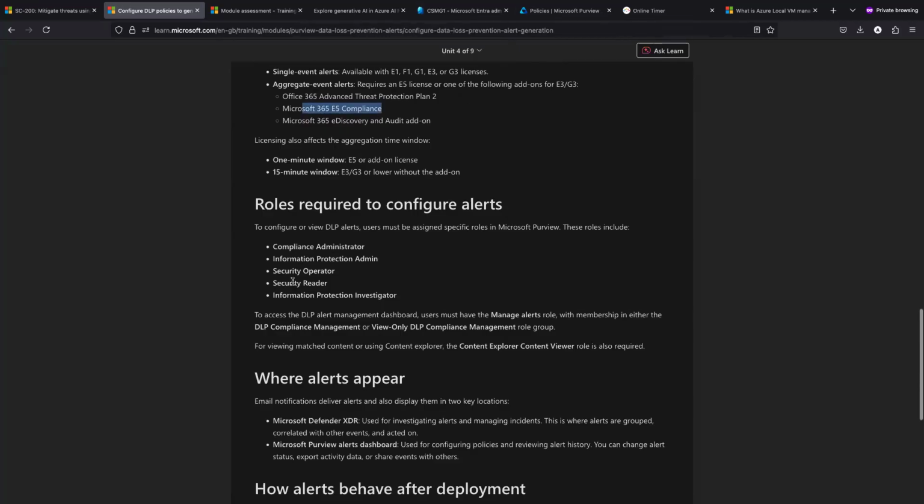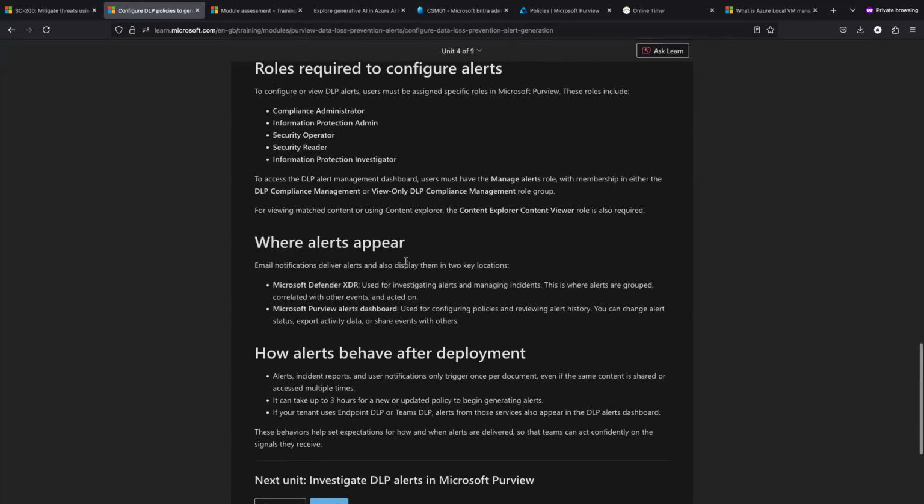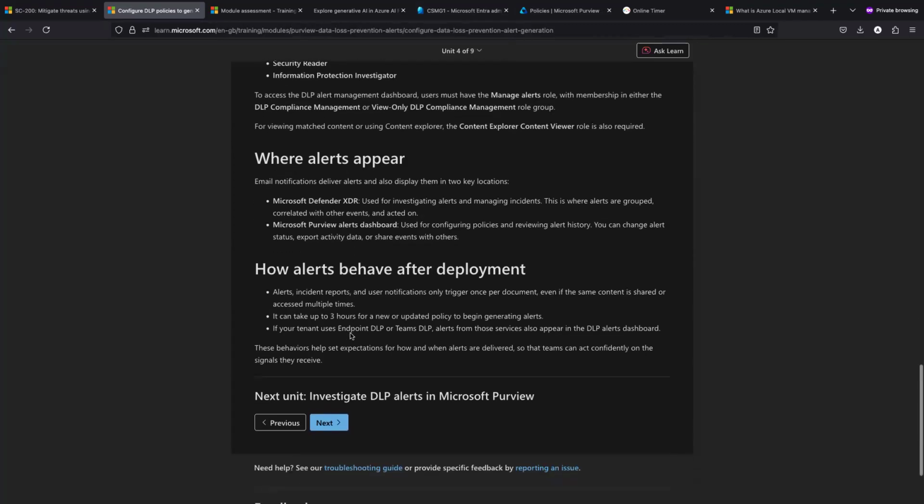Roles required to configure the alert. One of these roles: compliance administrator, information protection admin. Security operator and reader can only view, but compliance administrator or info protection admin is sufficient to make the configuration. We've already spoken about where alerts will appear and how alerts behave after deployment.